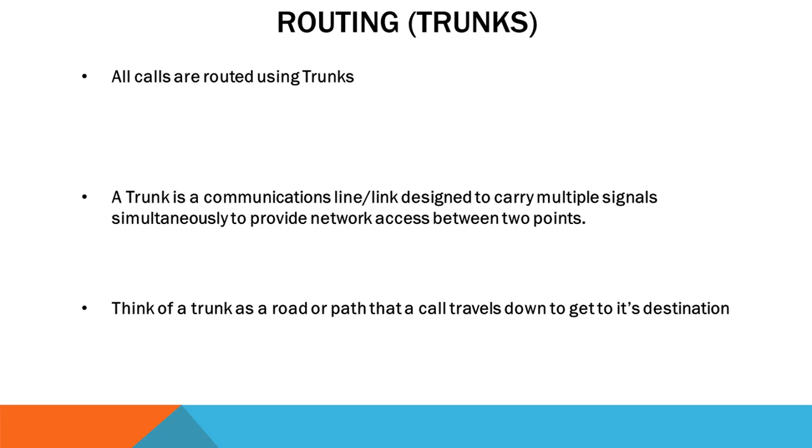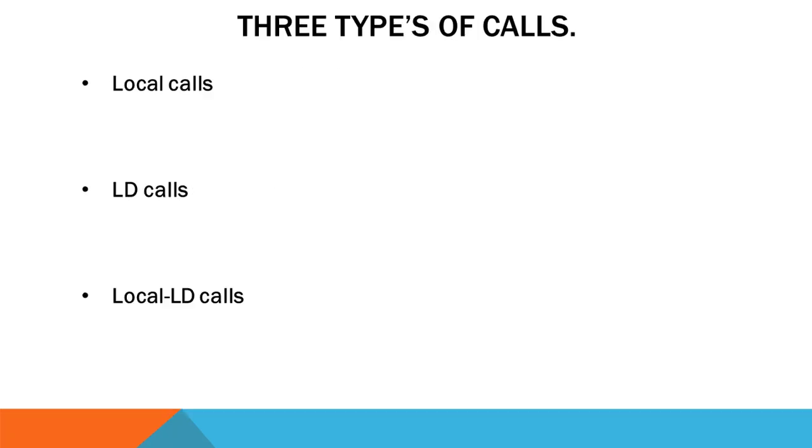We all know what calls are. We all know we can call my buddy down the road. But how does that work, right? All calls basically route very similar to each other. Local calls, long distance calls, they route pretty similar. So I'm just going to break down how a call routes. Once we understand how a call routes and all the components with that, then understanding long distance and local long distance will be way easier. So let's put a pin for now in the local long distance and long distance calls on this slide. We did cover local calls. We're going to now cover routing, and then we will get back to long distance and local long distance.